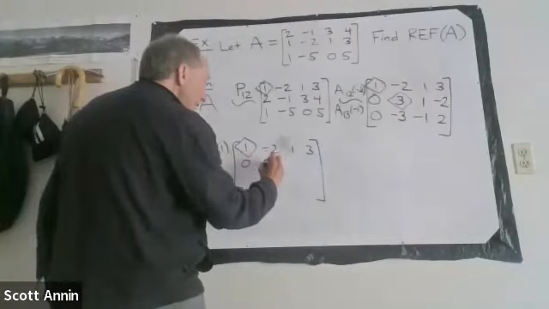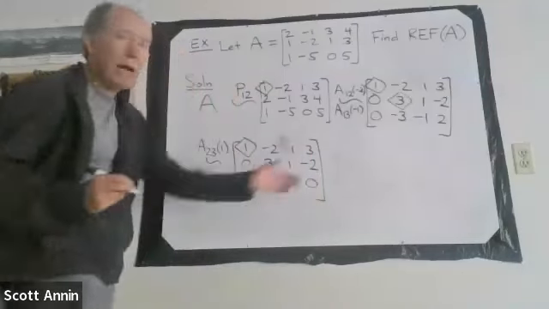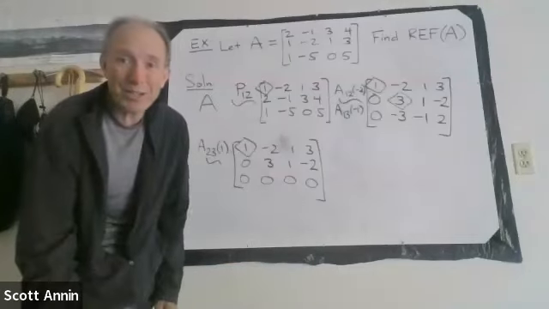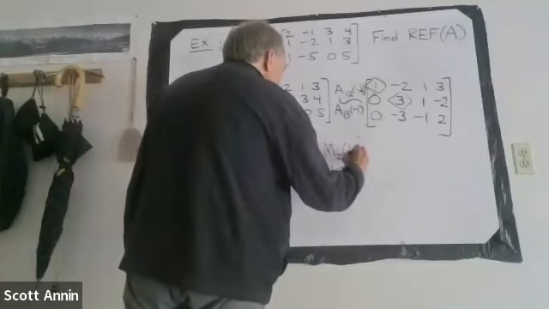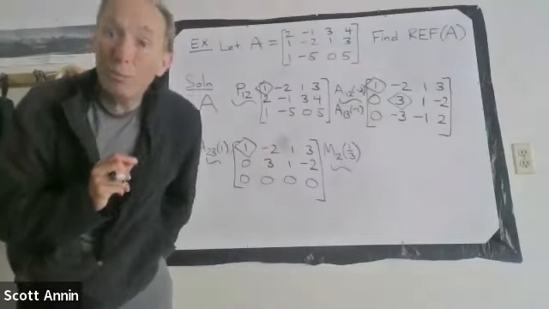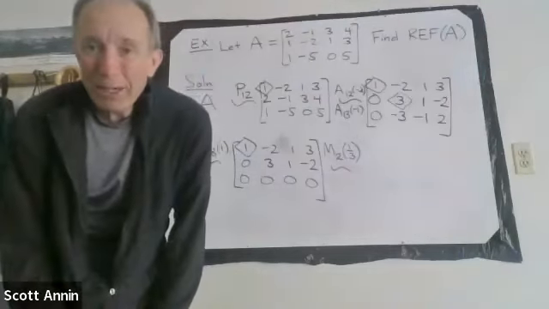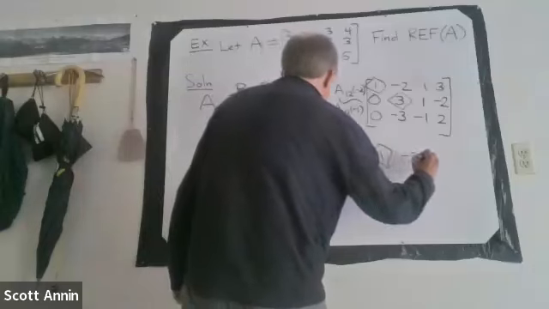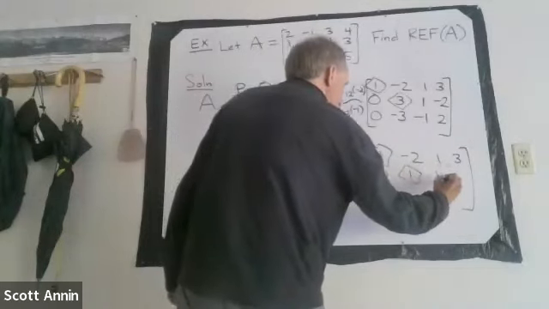So I'm going to leave the second row alone, but I'm going to use it to add it to the third row and totally wipe out the third row. Remember, all 0 rows are supposed to be at the bottom of the matrix, which is what we have here. And then finally, just to be technically correct, I need to make my pivot equal to a 1. I am going to introduce fractions here, but we're almost done now, right? I'm not going to have to live with those fractions for an entire string of calculations. We're basically done. So let's just multiply the second row by 1/3 now. And what we'll get is this final result.